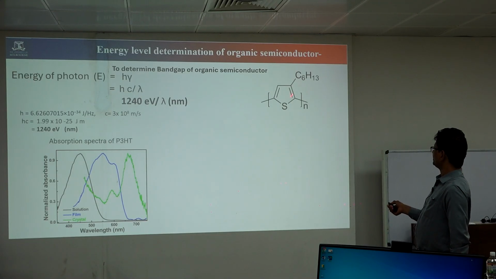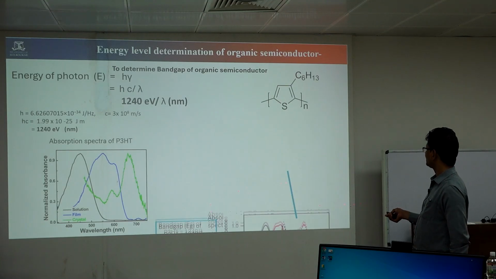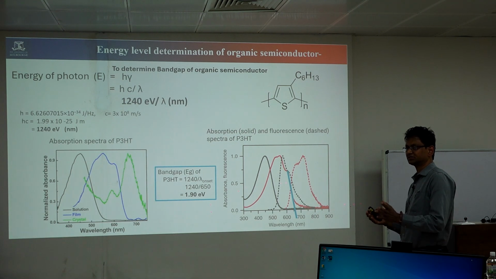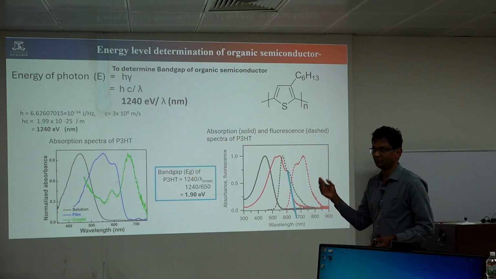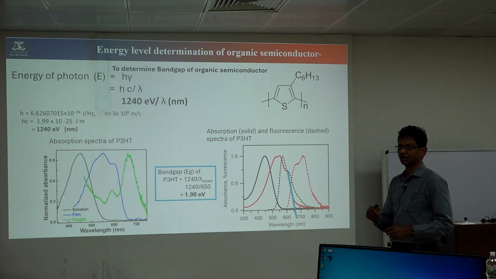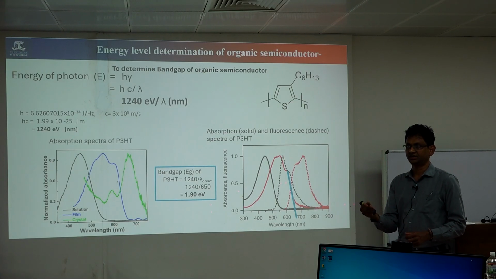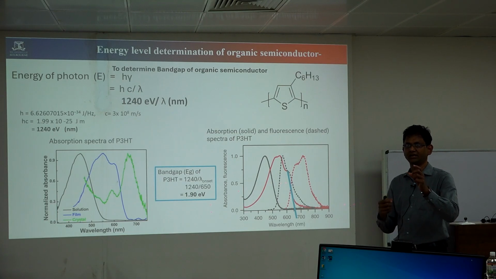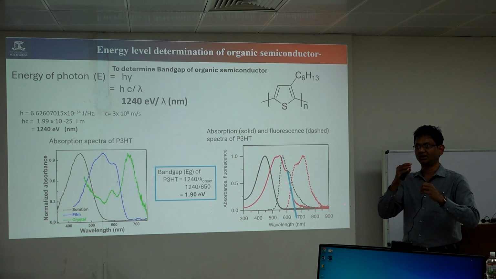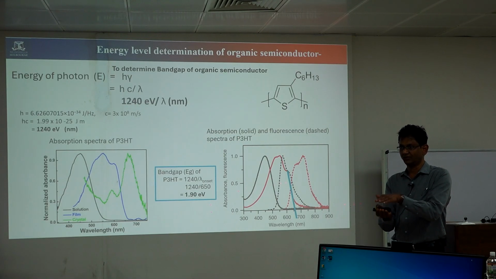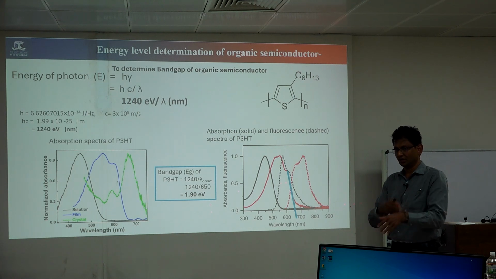So this is one of the famous donor polymers, poly 3-hexylthiophene. Here, I'm saying that we can find the absorption spectrum in 2 ways. One is we can dissolve the material in a solvent and measure absorption in the solution phase. Another is we can coat it as a film, dry it in solid state, and then measure it. It will be different. Structurally both are different, because in solution state everything will be loose and move around. In solid state it will self-assemble, and a regular arrangement will be there. Those things will affect the band gap as well as the absorption.